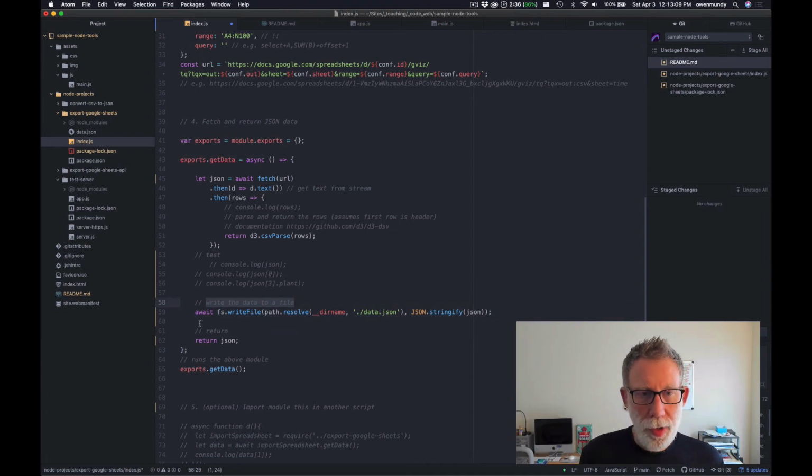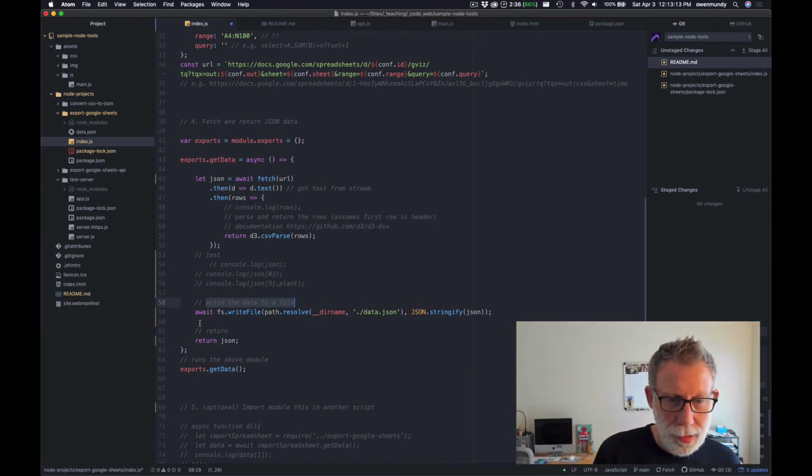And so every time this runs, it'll go get the data, deserialize it, convert to JSON, and then we're going to serialize it. Now that it's a JSON file, we're going to convert it back to a string and save it as a file called data.json using the fs writeFile tool.